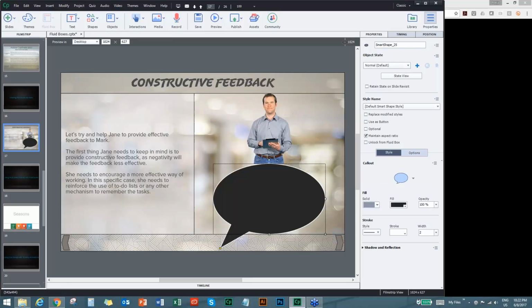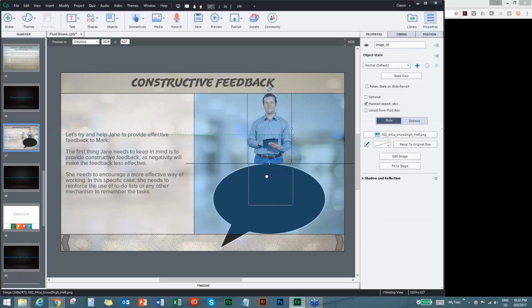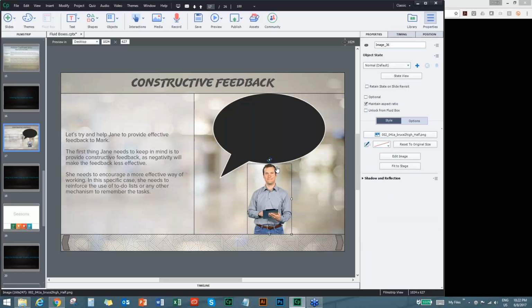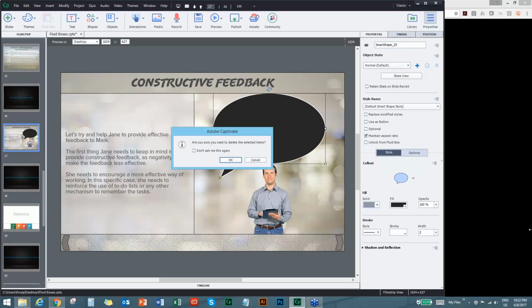Okay, I've drawn it over here, and you can see that what happened, it is trying to align these objects to each other, which is not the case. I don't want my caption to appear like this. I want the caption to be available on the side of the image and pretty contextual to it. So let me just delete this from here.